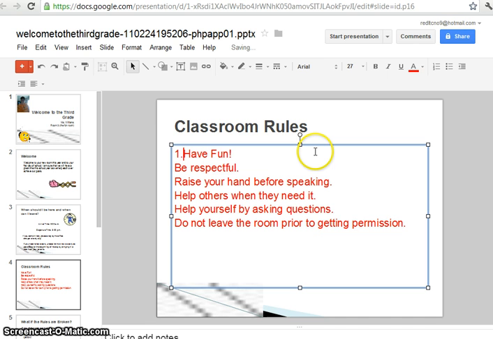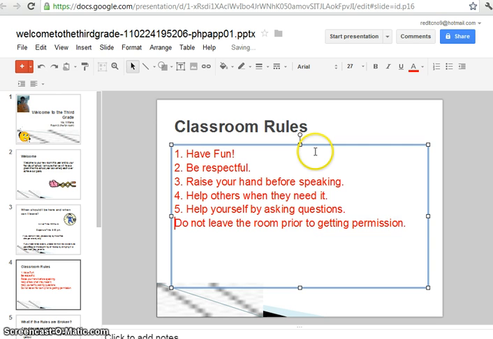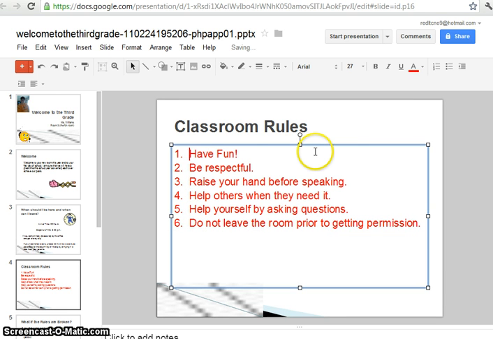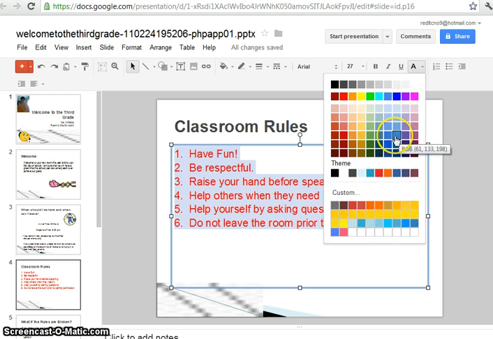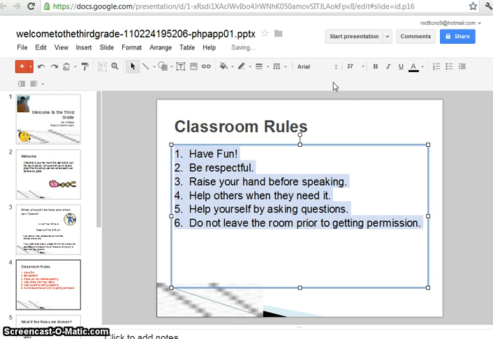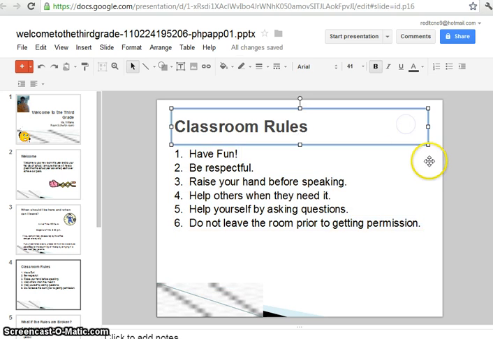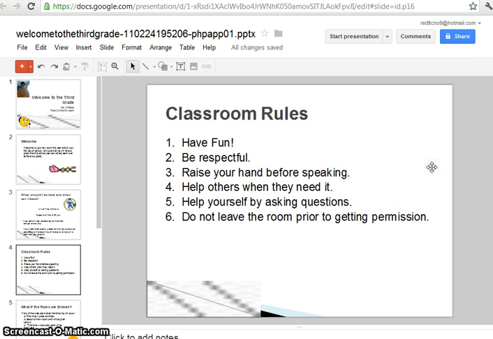Let's try just 1, 2, 3, 4, 5, and 6. And we can add a second space here so that it's spaced out. So the font itself is fine, but now let's highlight all of it, and we need to choose something other than red. Over here we will choose text color, and let's do black. It's pretty generic. And all of a sudden it's almost there.